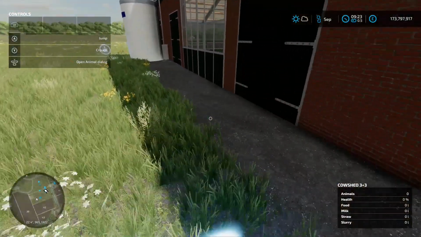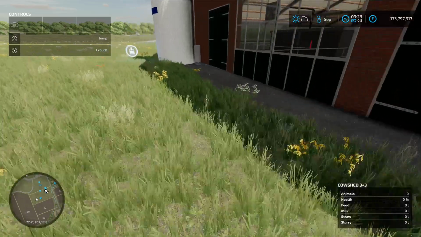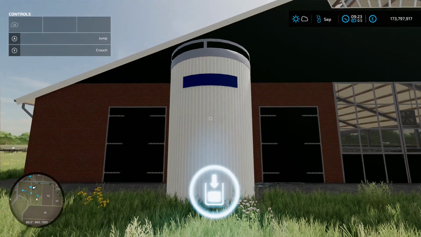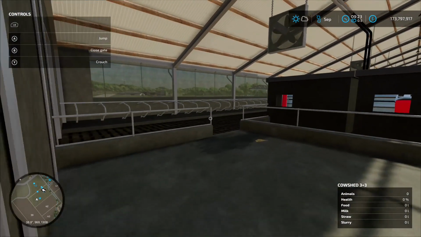Right, here's your animal dialogue box. So click on there, 200 cows, job done. And obviously you take out, what's that? That's going to be your milk tank, isn't it? Take out milk tank, open those up.